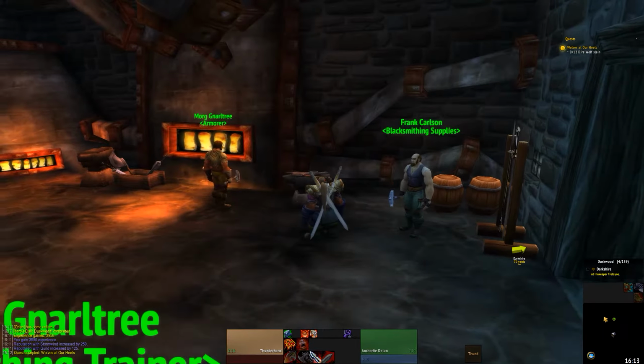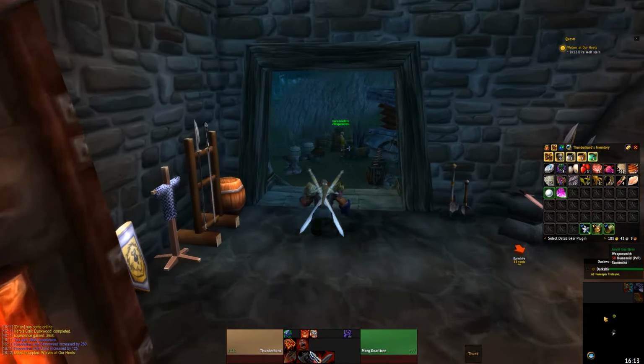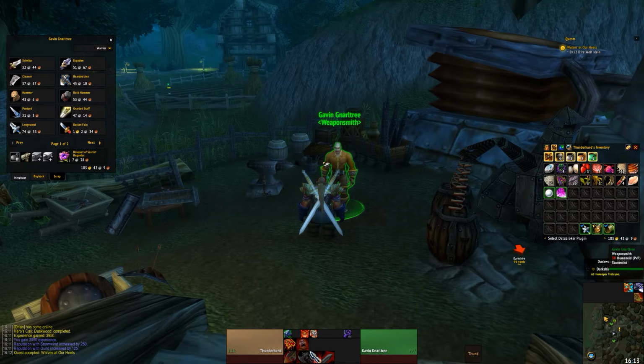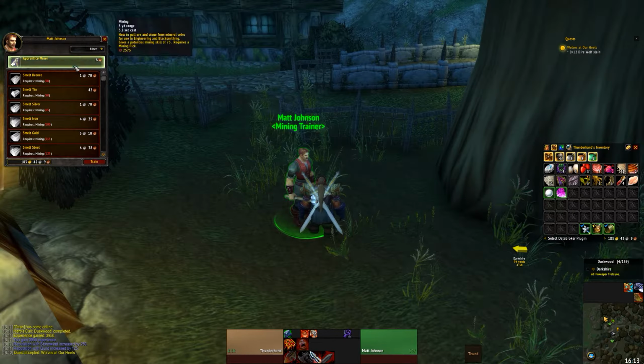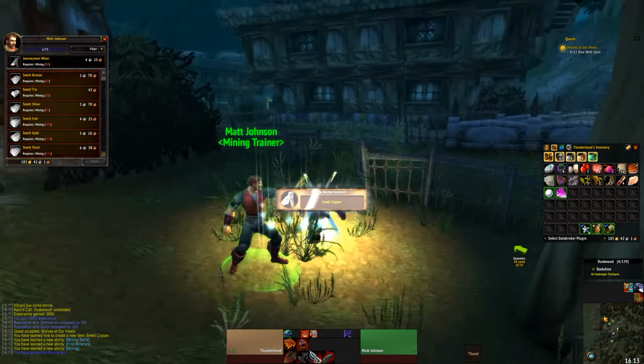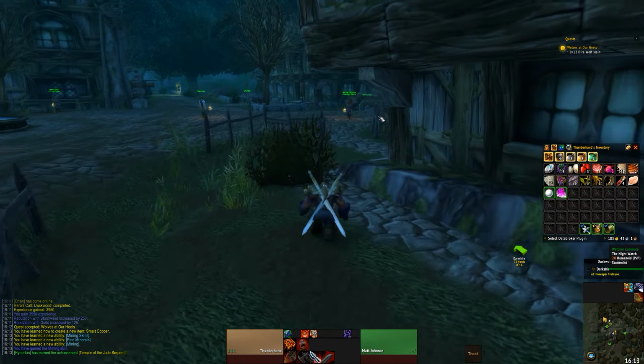Can we learn mining here? Let's see if we can. There's a weaponsmith back here, Gavin Gnarltree. And there's the mining trainer. Beautiful. Let's learn mining then. We have some gathering professions. Let's check out these other houses as well, and the inn.